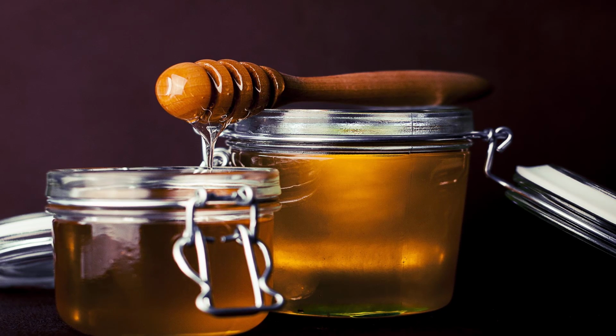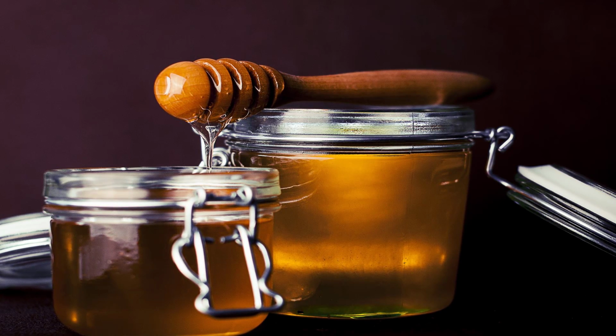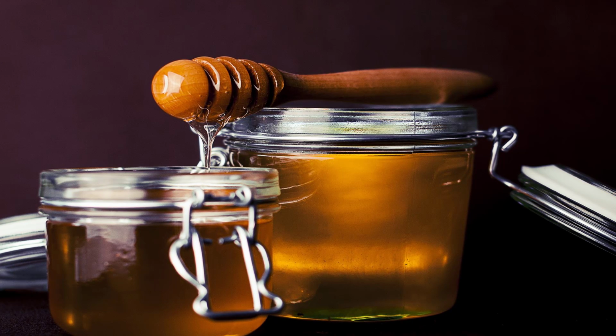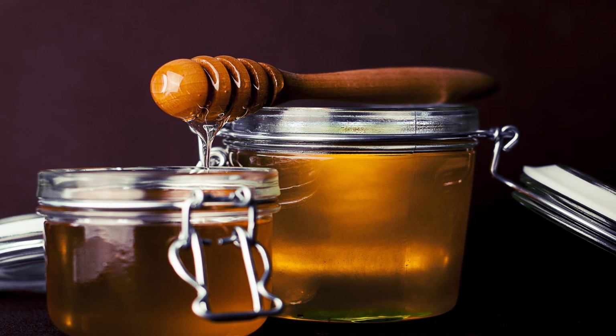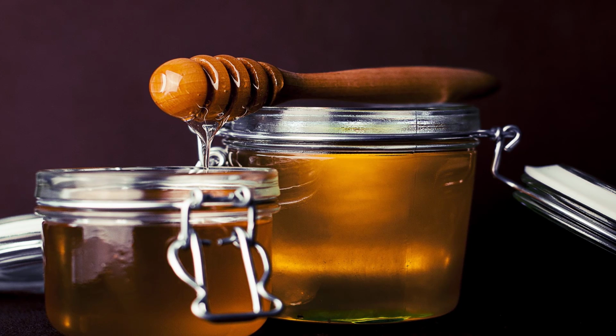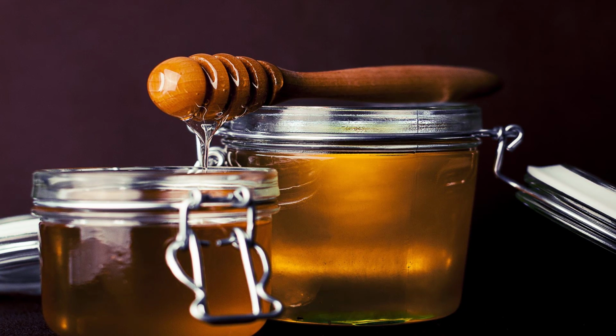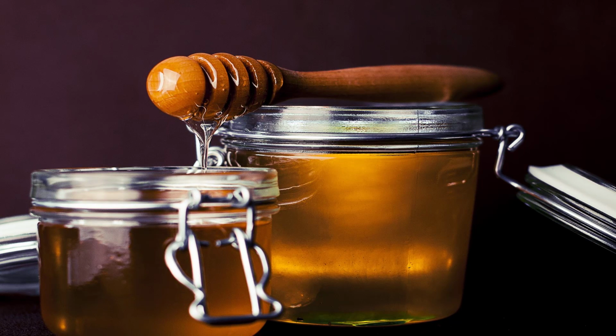2. Warm honey with lemon. Warm a small cup of honey. Cut a lemon in half and dip it in the warm honey. Scrub the lemon slices on your face, focusing on the affected areas. Let it sit for 5 minutes or until it dries completely. Rinse with water. Repeat every other day for best results.